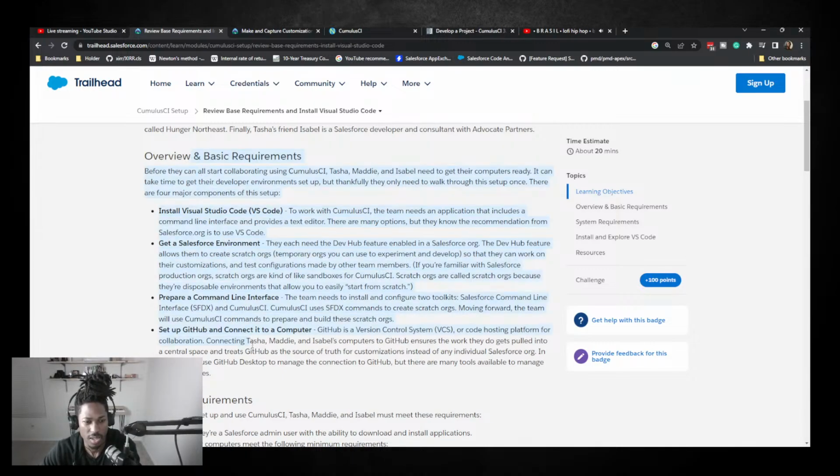I don't use the GitHub Desktop management. They probably put this in there for those who want a visual sense of what is happening in your machine in the background. But I just use command line stuff. You can do a lot of things from the command line without actually having this GUI, this graphical user interface that GitHub Desktop provides.